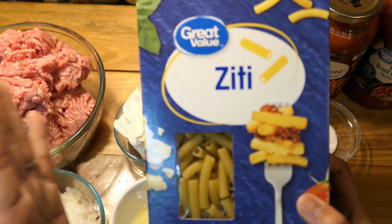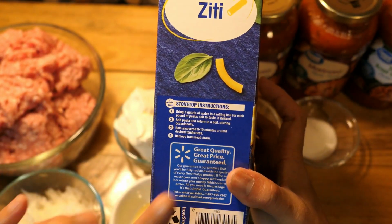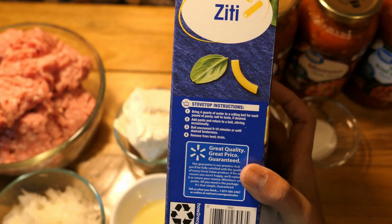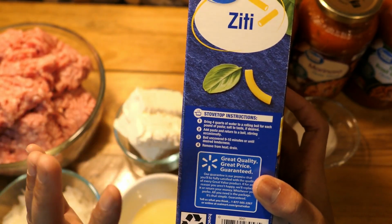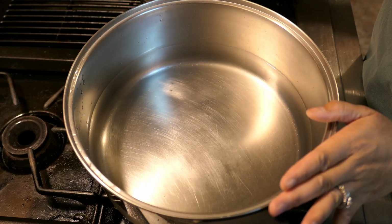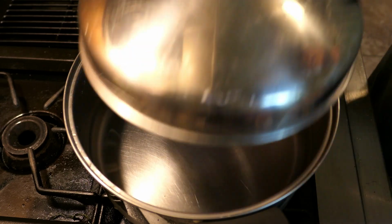Before I forget, remember to cook your ziti pasta according to the directions on the box. I'm gonna cook this al dente, and I'm gonna make my sauce at the same time. I'm gonna let the water boil and make my sauce at the same time. Everyone, I'm gonna bring the water to boil, and once it's boiled, I'm gonna add my pasta. While this is boiling, I'm gonna make my sauce.